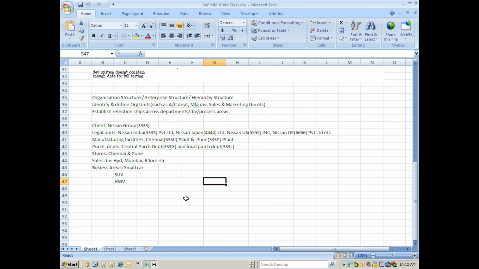Ideally, once you have all these workshops and finalize what org unit is maintained as company code, and what as plant or purchasing organization, you will use the finalized information given by your customers and the process owners of the customer. You will be mapping them onto the system.